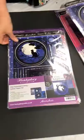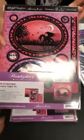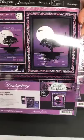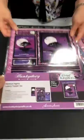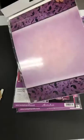Ça, c'est aussi le chat. Ça, c'est avec un licorne. Oh non, un dragon. Excuse-moi, celui-là, c'est le dragon. Ça s'appelle By the Moonlight. Ceux-là, c'est Mystical Knights. Et ça, c'est avec le licorne. Ceux-là s'appelle Unicorn Sparkle. Donc, vraiment, vraiment beau, avec des papiers en dedans.